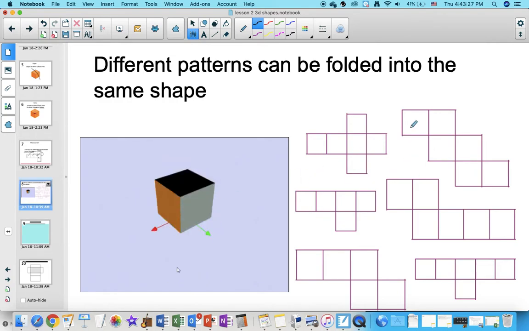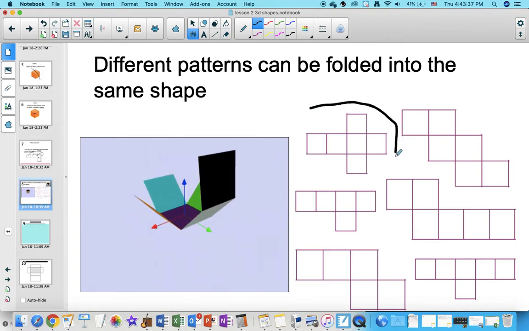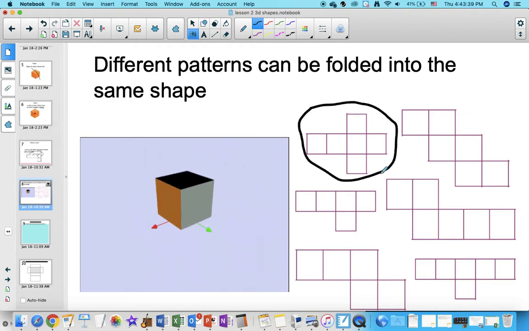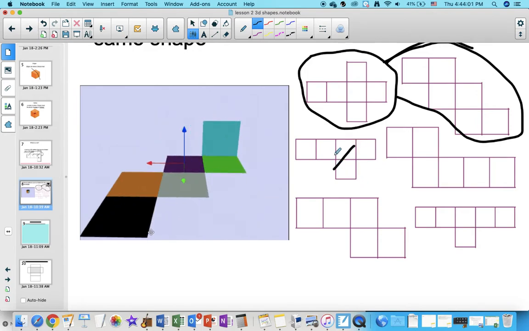So looking at these, well, which one would be a cube and which one would not make a 3D shape? Right, so we already know this one, right? That one's pretty obvious. This one too, right? If you were to zigzag this pattern, you would end up with another cube. Now, ones that wouldn't work would be this one, 1, 2, 3, 4, 5. We know that cubes should have 6 sides, or 6 faces, so this one doesn't work.